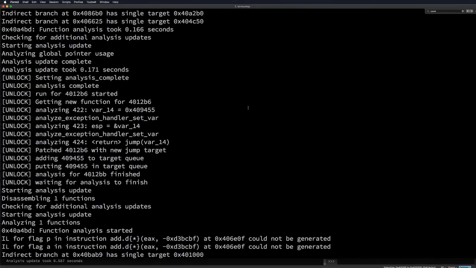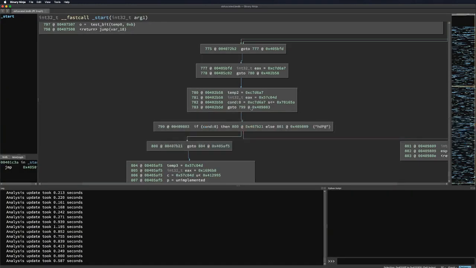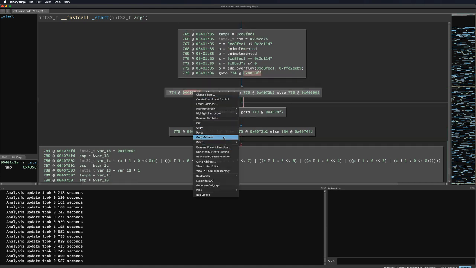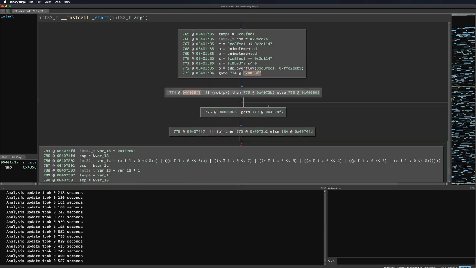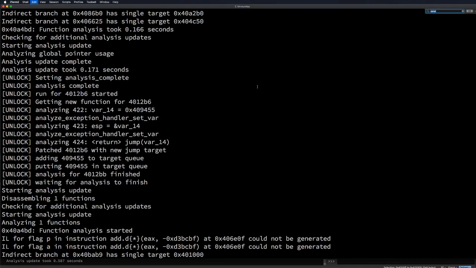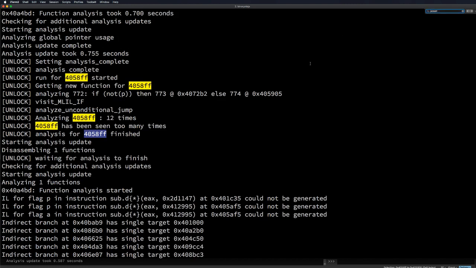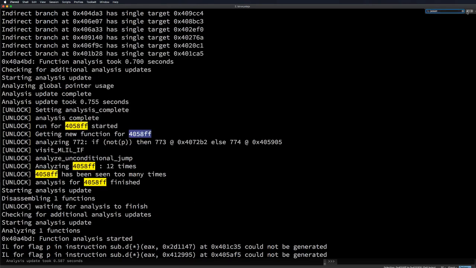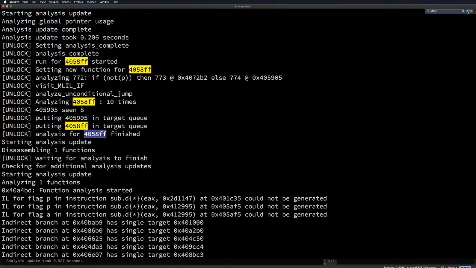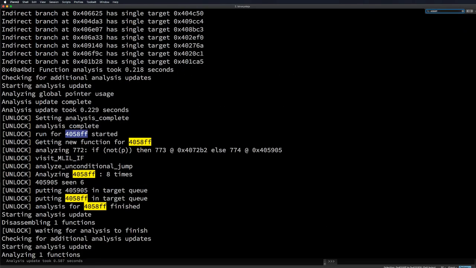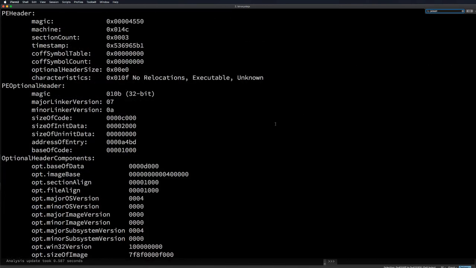Let's see, what address is that again? I'm looking for this one. Really? Let's see if I can go up here and start from up here.